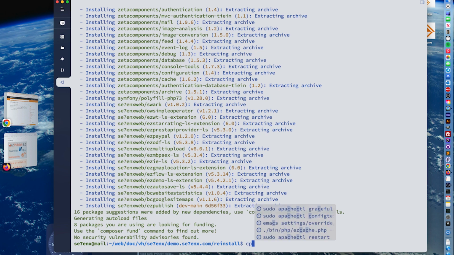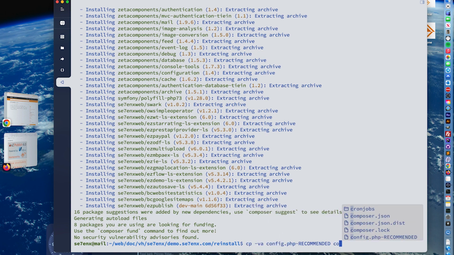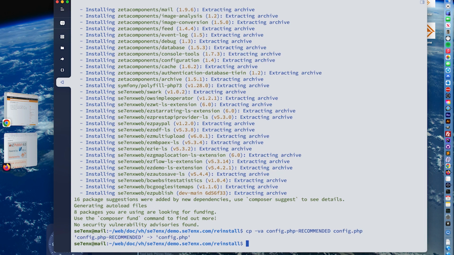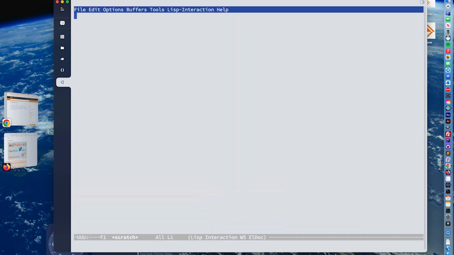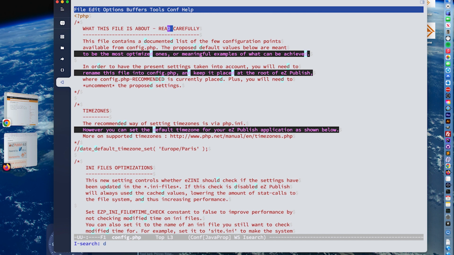Now the thing to do is to configure the time zone. We're going to configure for America, Los Angeles, the Pacific time zone.